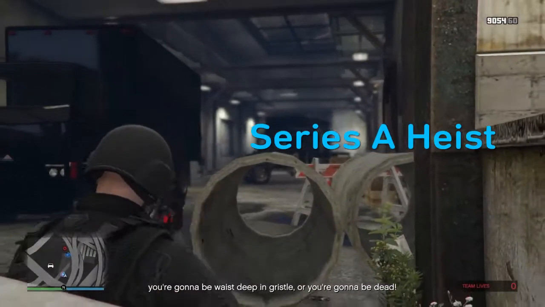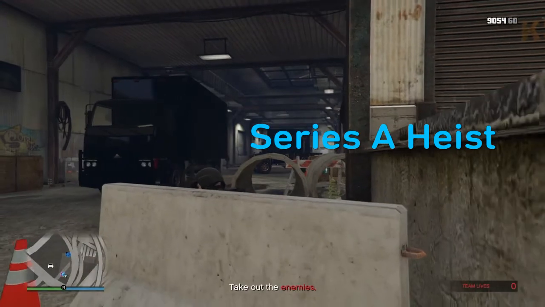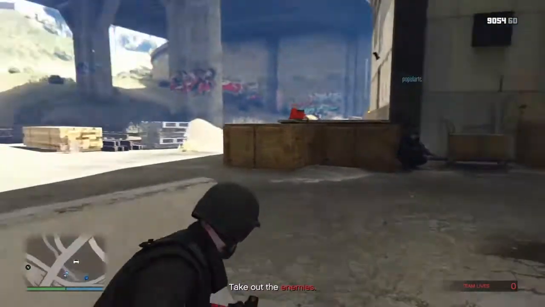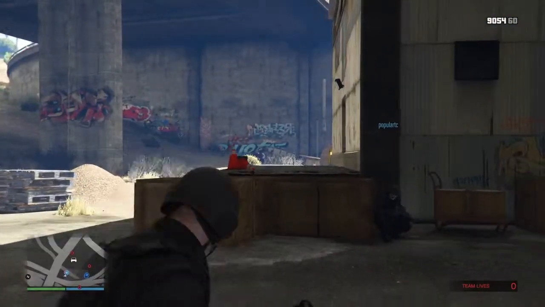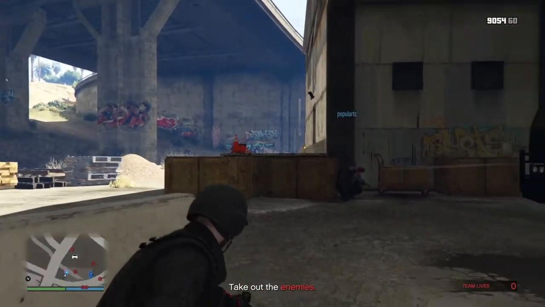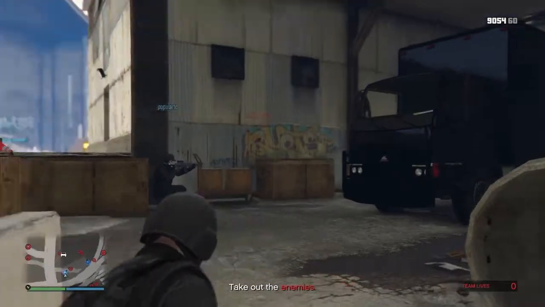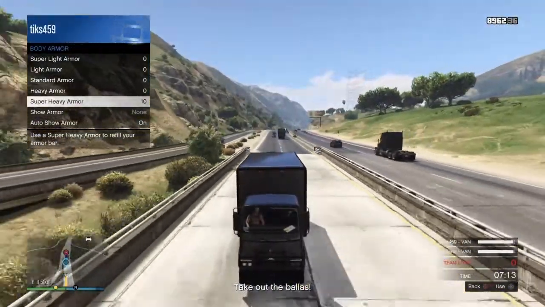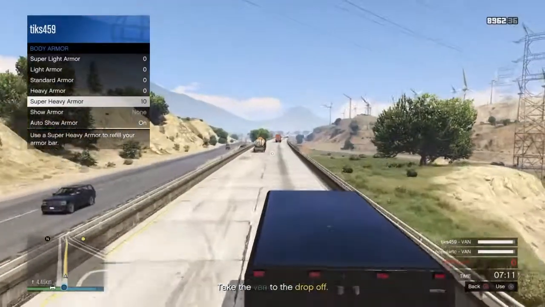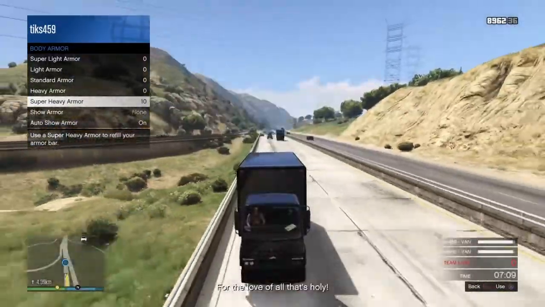So the heist itself is actually really easy. Just take cover and then shoot them all. When you take the trucks, make sure to just run over all the bikers and then you should be fine. Just have your body armor out, and if you get shot up, just use your body armor.